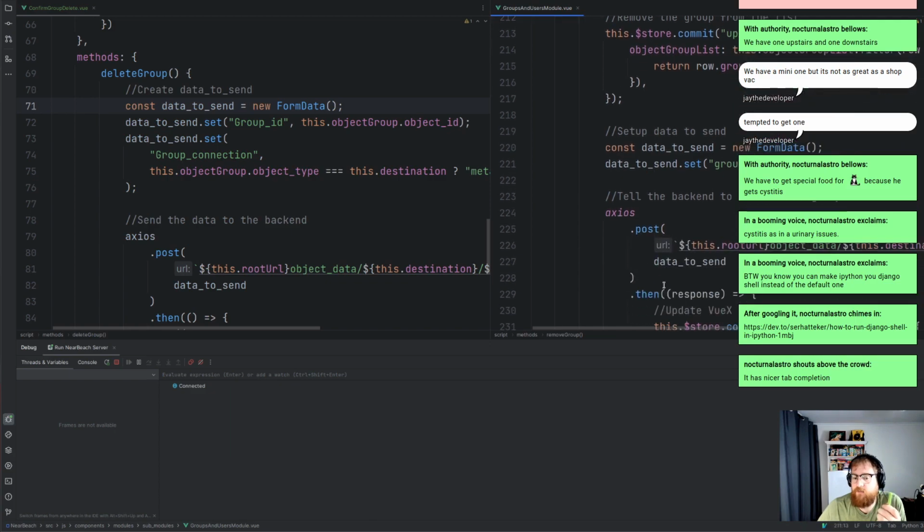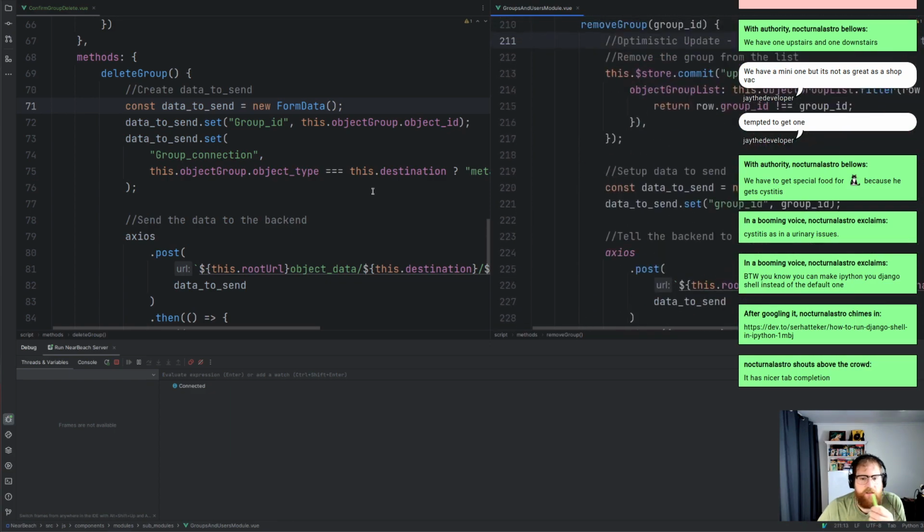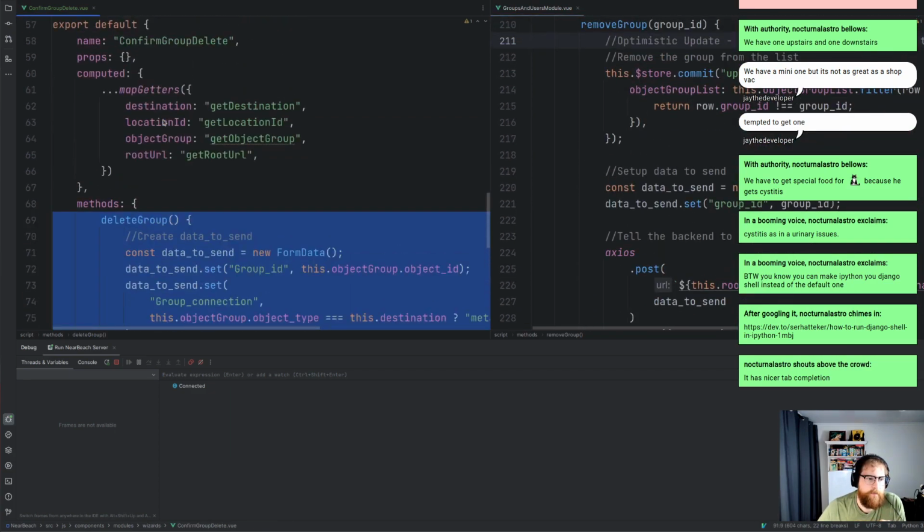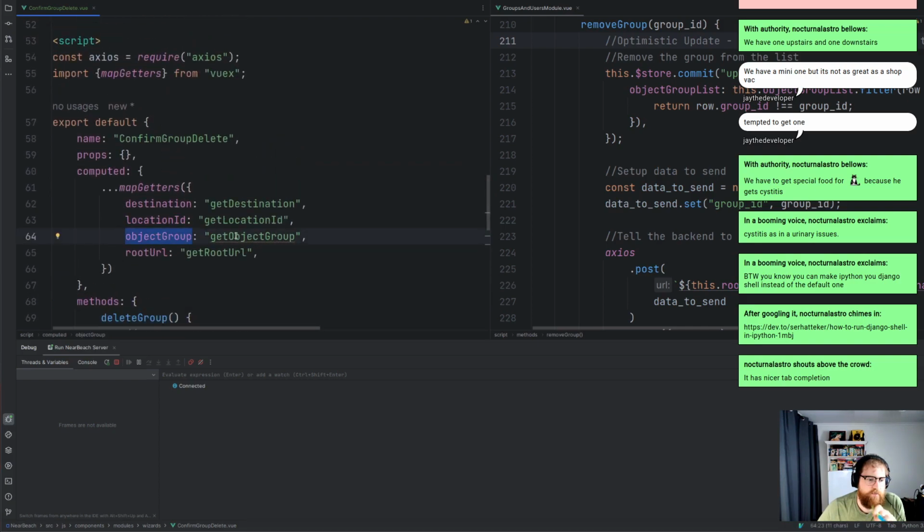So a lot of this will move over here. And I think that's where the object group comes into play. And that's get object groups. So that might be object something else. Get object link.